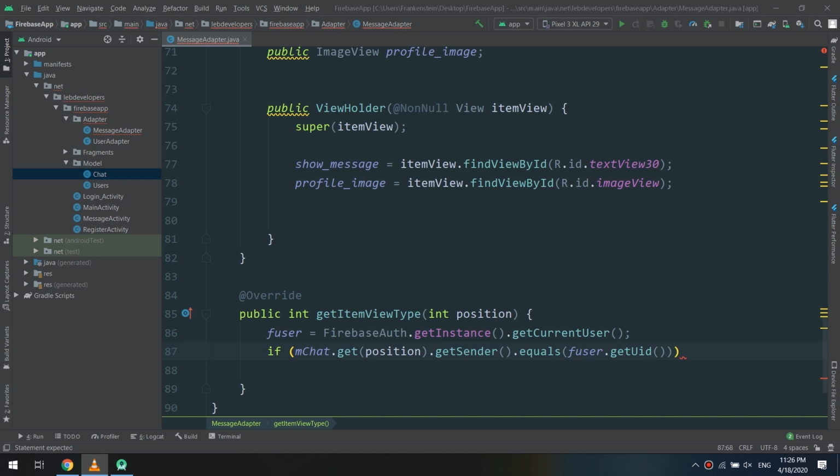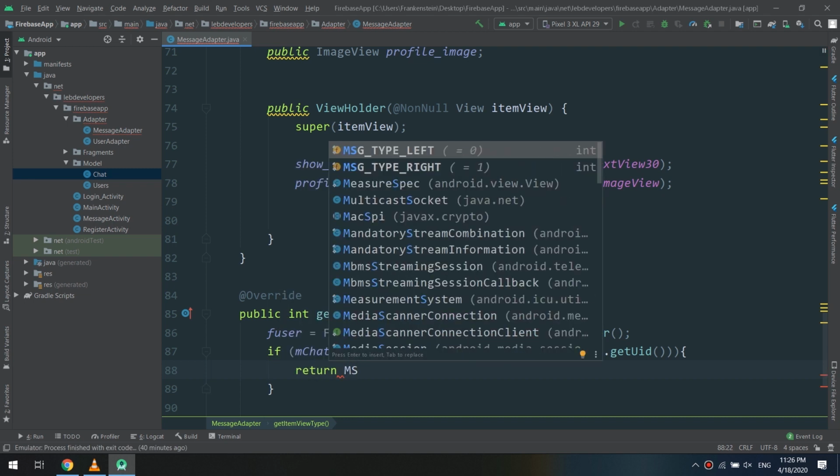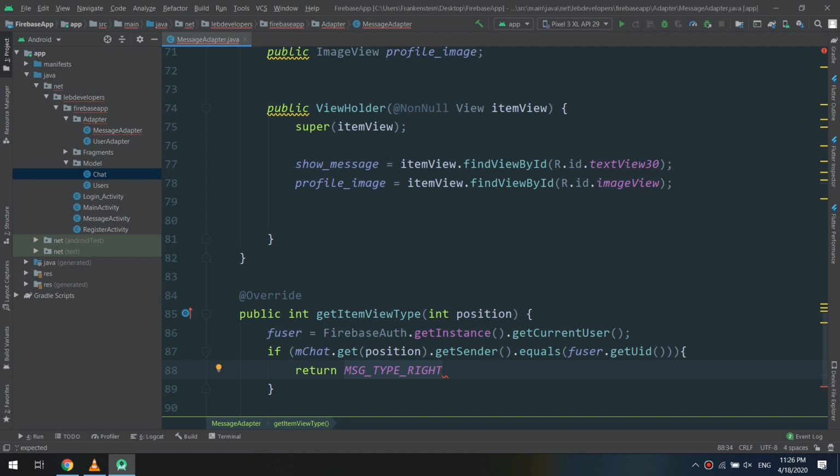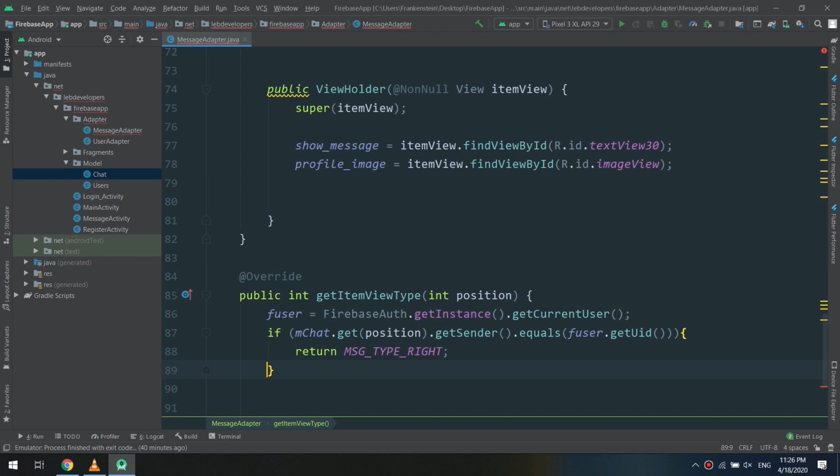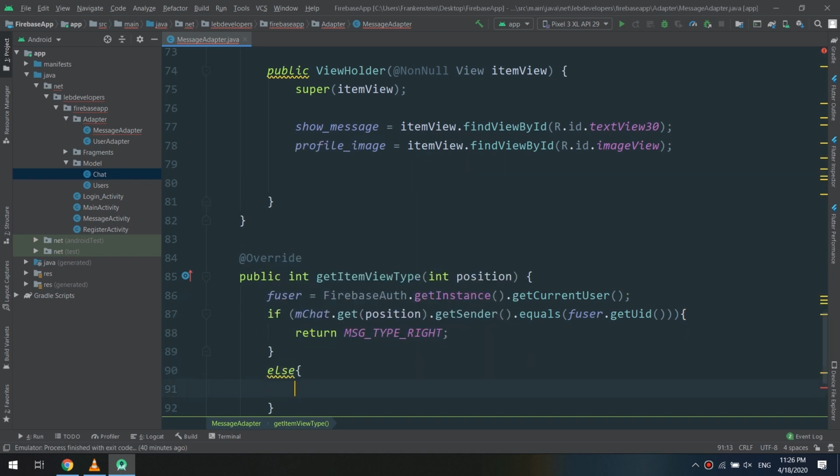If we are the real senders of this message, by checking fuser.getUid, if it is the same as the current user, please return the message type to the right. So we will display our messages to the right, and we will return the other messages to the left side.